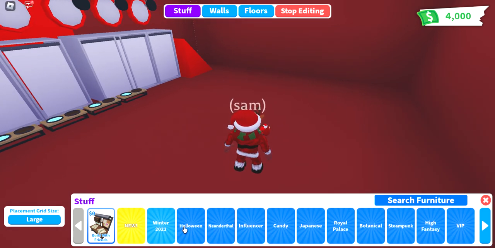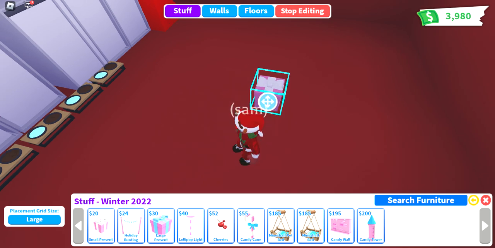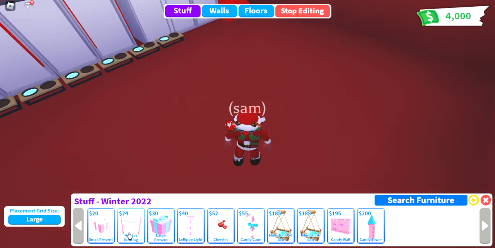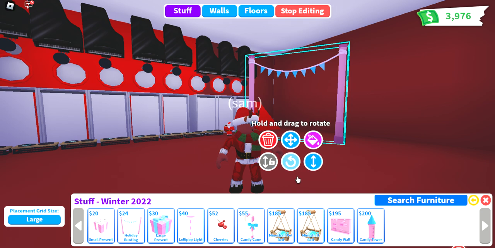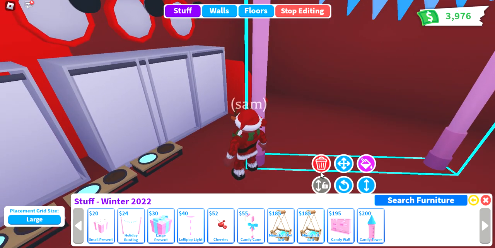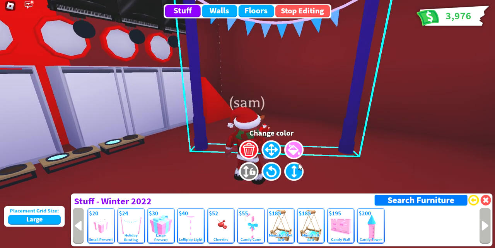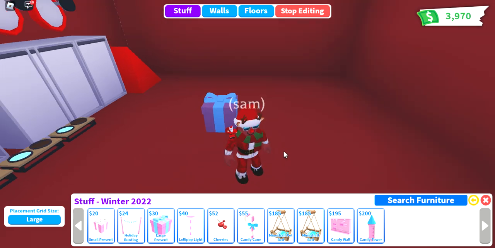So here it is, winter 2022. Ooh, so there's a small present which you can change the colour. Okay, that's pretty cool. You can have, like, presents under your Christmas tree, I guess. Holiday bunting. Wow, you could do, like, a Christmas castle. Yeah, this is very cool. And you can also change the colour of it if you want. Very cool. And then here is a large present. Very cool, yeah.